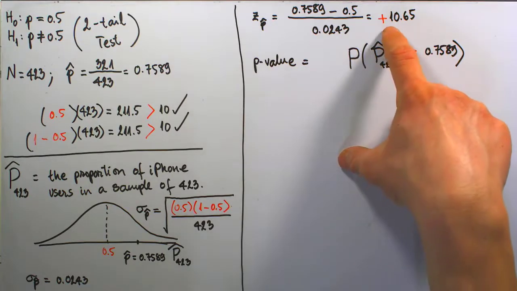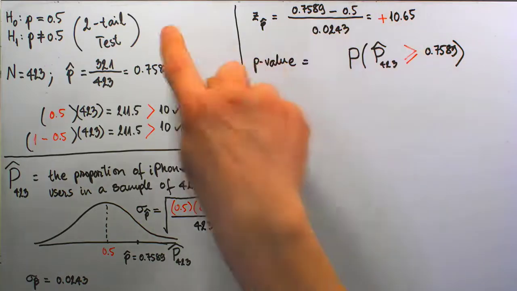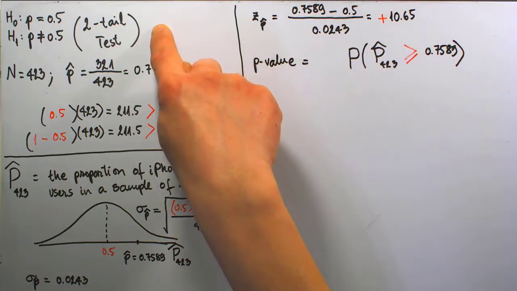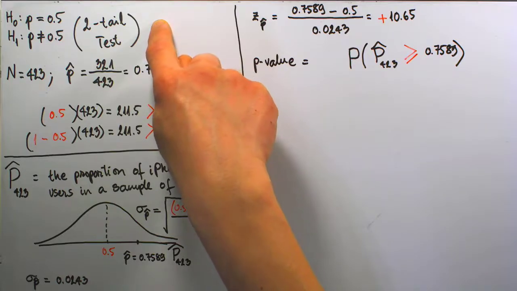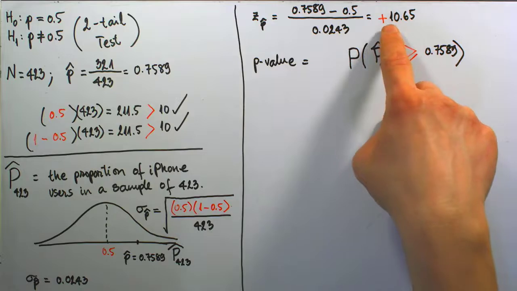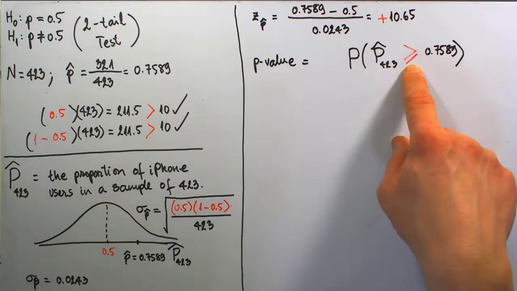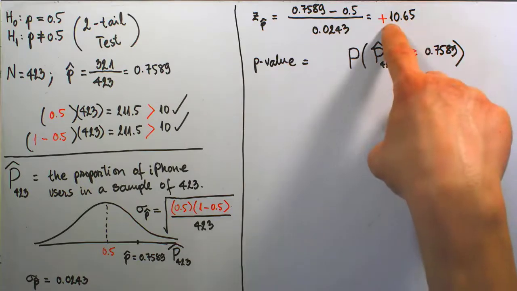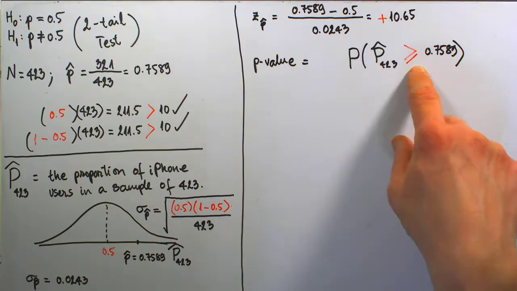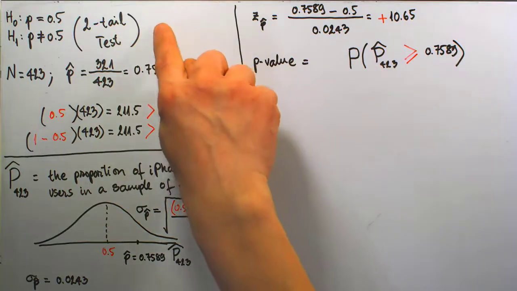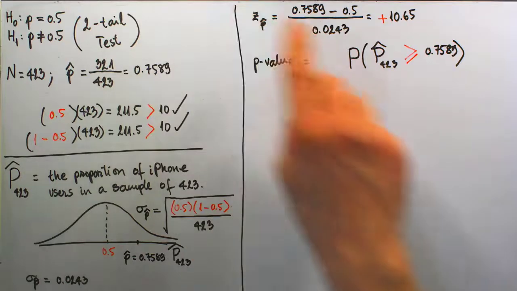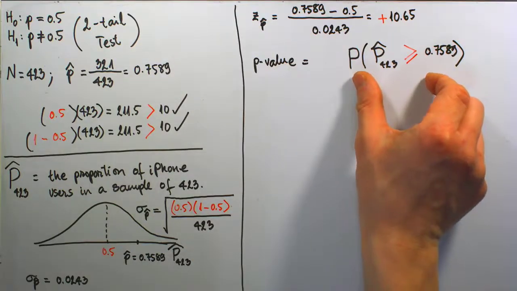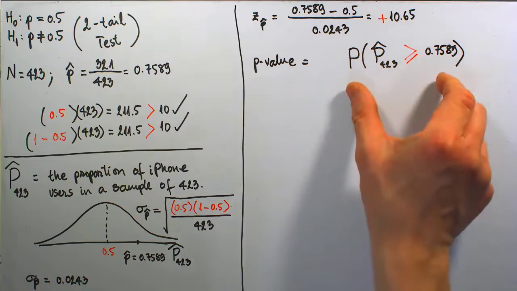So in this problem, it is extremely important that we calculate the z-score before we start setting up the p-value calculation. Since the z-score here is positive, and the test we're doing here is a two-tail test, which could be a left tail or a right tail, a positive z-score leads me to use this right tail inequality. But in the end, the test here truly is a two-tailed test. It's not really a right tail or a left tail, even though I set up a right tail calculation here, it's not simply a right tail test.